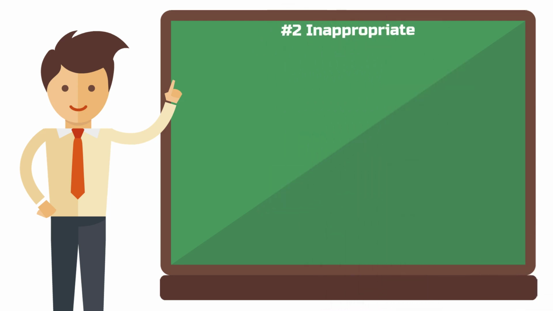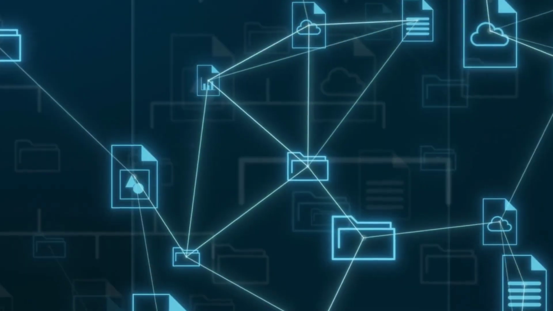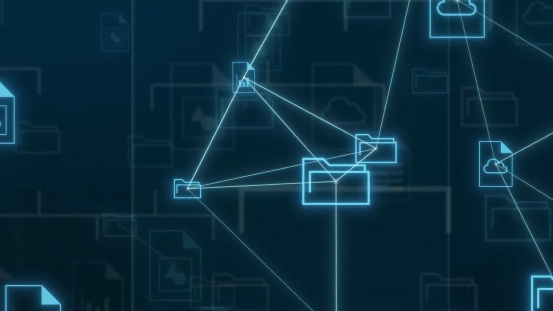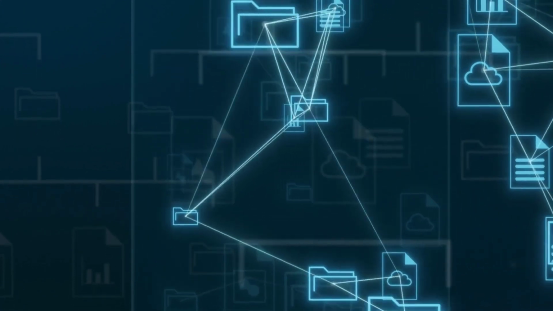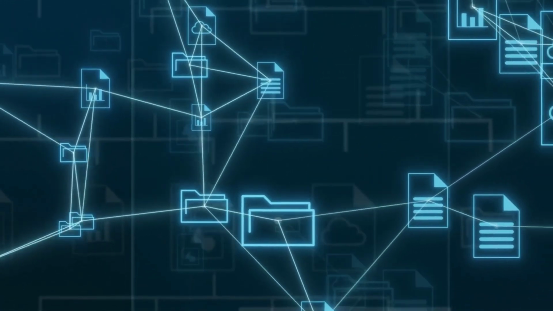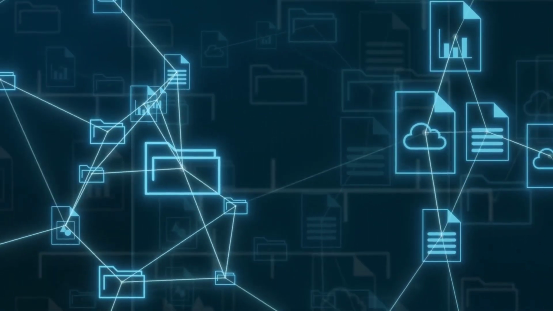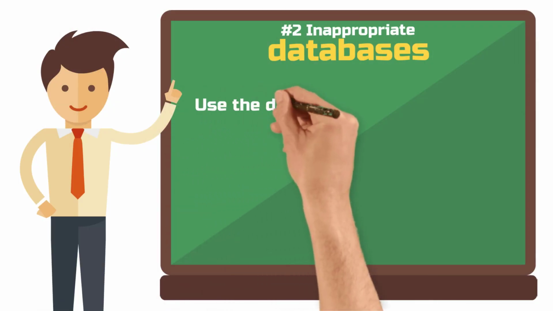Mistake 2: inappropriate databases for finding literature. The search terms are one thing, but if the database you are searching on simply does not cover enough sources, then even the best search terms and operators won't help.